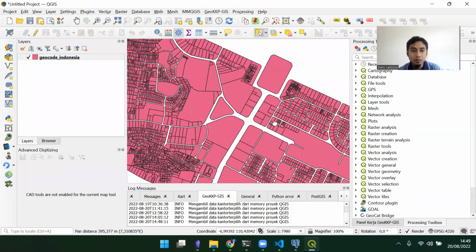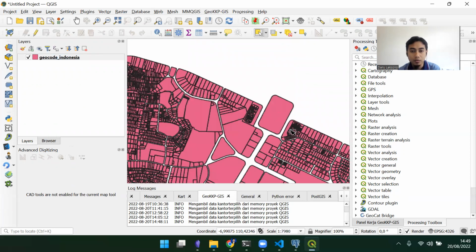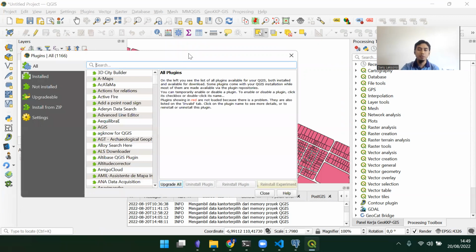So, okay, we have this data in here, and then we want to modify, and let me demonstrate how to go back in time using the extension. The first one is to connect the data using PostGIS, and then the second one, we need to install the plugin for this purpose.